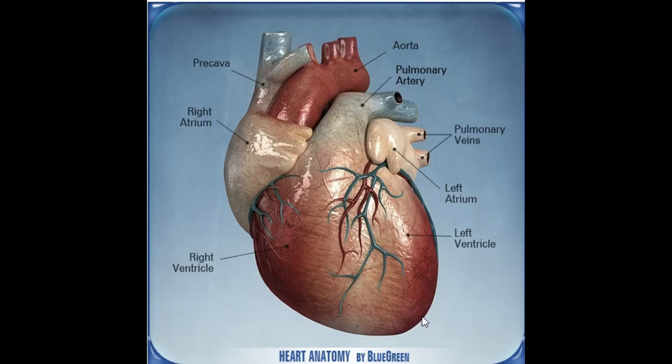So in our body, the position of the heart shows most of the left ventricle, and the upper chambers, or the atria, are basically towards the back. So remember again, right atrium, left atrium, left ventricle, right ventricle, right? The next thing we have here, the pulmonary veins. The pulmonary veins go into your left atrium. The next thing we have is a pulmonary artery. So you can see the right ventricle going up there to go out to your pulmonary artery.